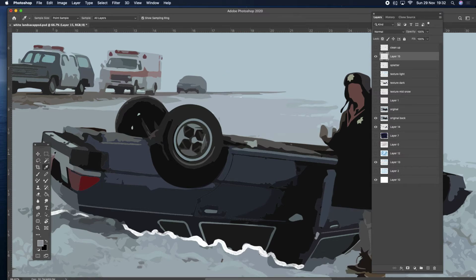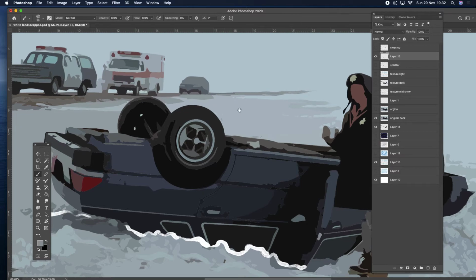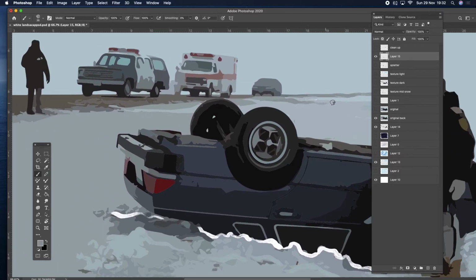Remembering to use the picker to get the right colours. I mean, that doesn't look very nice, right? And this will be your top layer, so it will go over your textures that you've created. I think this is looking a lot nicer because it's a lot cleaner. Remember to choose your right brush, and remember to use a Wacom to get this kind of lighter line.